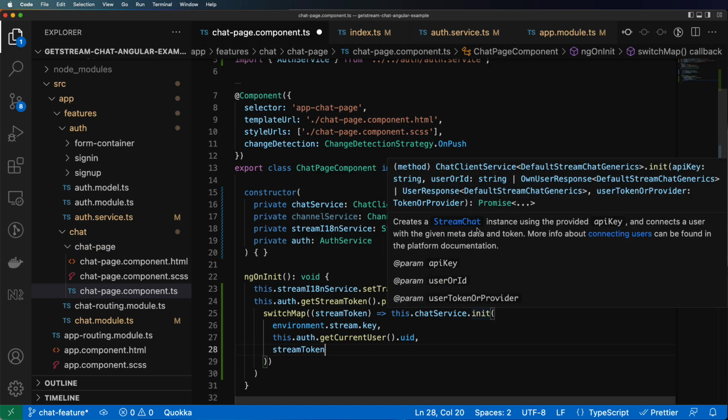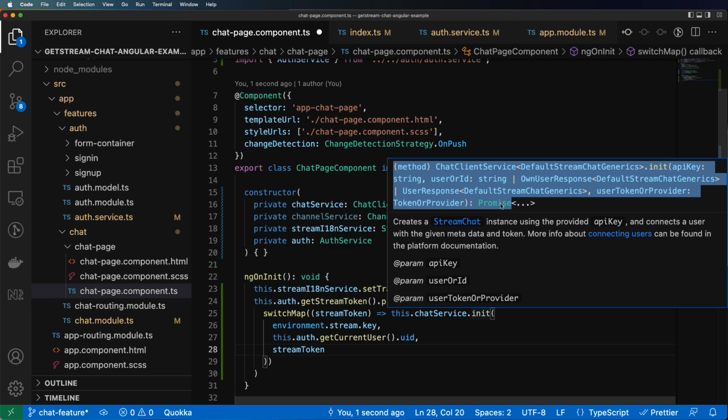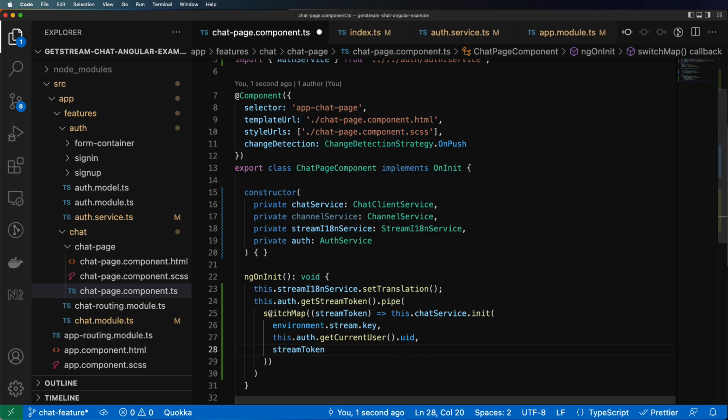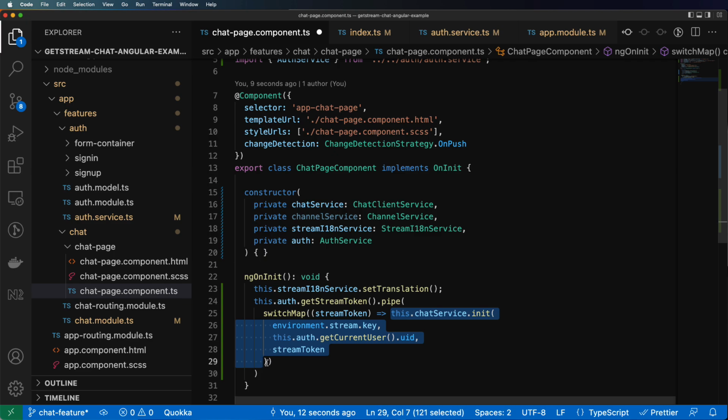This init method returns a promise that is basically a proper value for the switchMap. You don't necessarily have to return an observable right here, it could also be a promise, and it could also be an array. But yeah, it looks like we successfully init our chat.